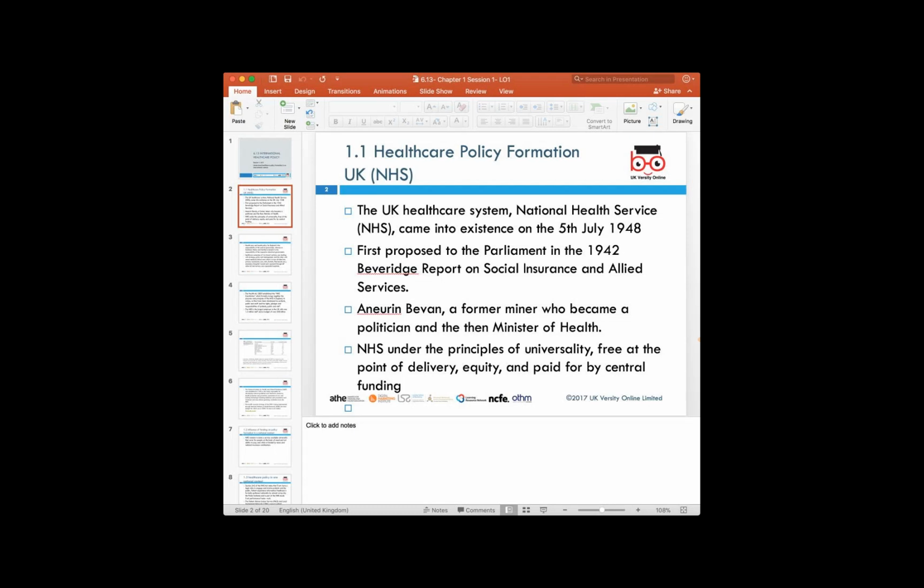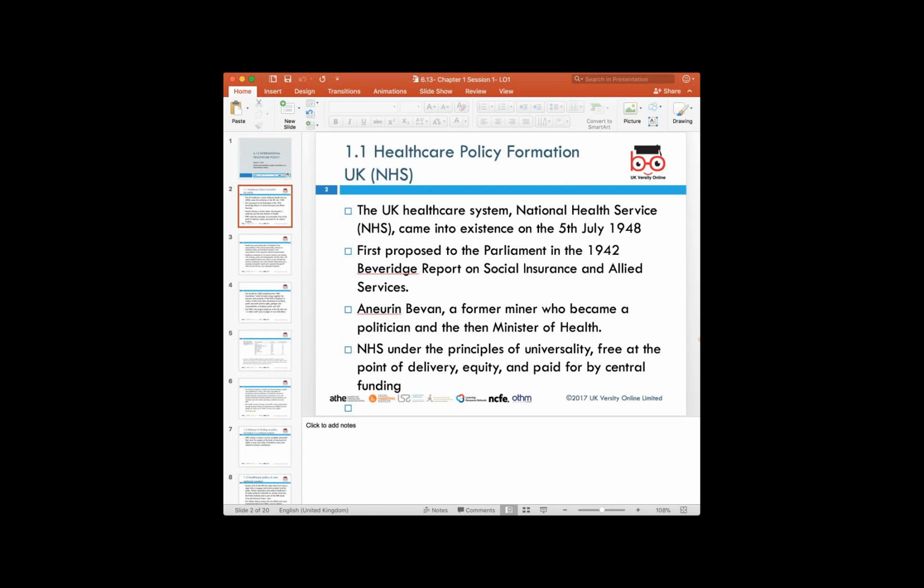Now it generates a lot of jobs. It also absorbs a lot of resources in terms of funds and finances, because it is generally subsidized or controlled by the government, and the financial funding of this sector is typically done within the national context by the government or the regional government or the federal government, depending on the country that we're talking about. So in this case, obviously, it will be something which is called the National Health Service.